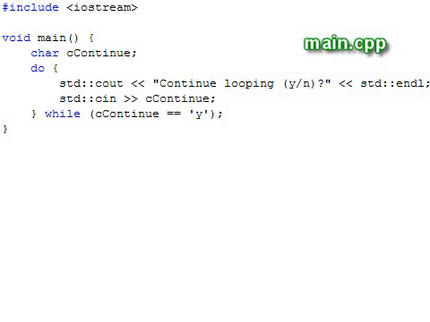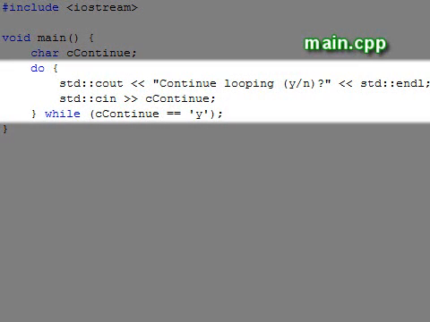In our last example, we use a do-while loop to create the kind of interactivity we will often encounter in programs. Oftentimes, we will run through a loop where we ask the user whether or not to continue. Based on the user's input, we will continue running the loop or not.